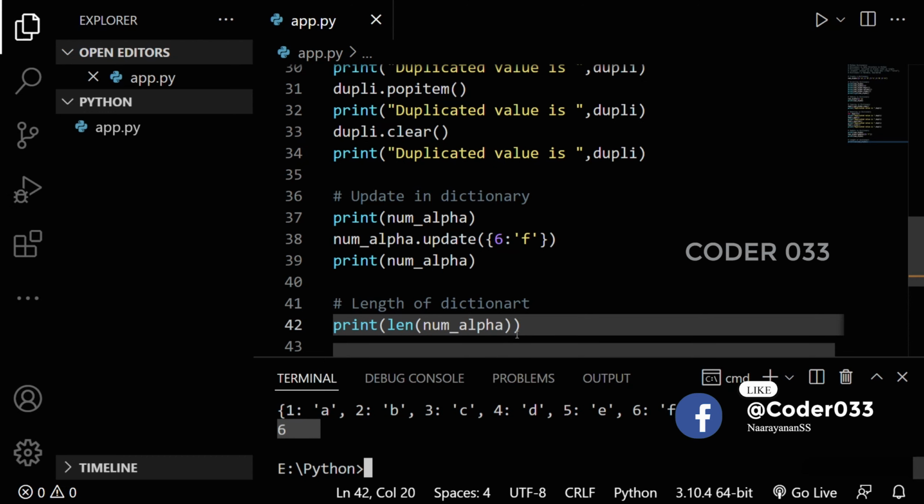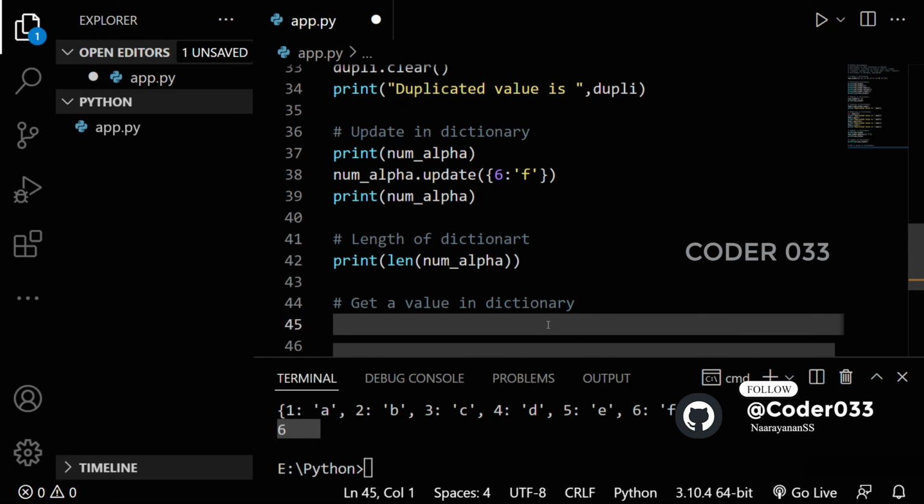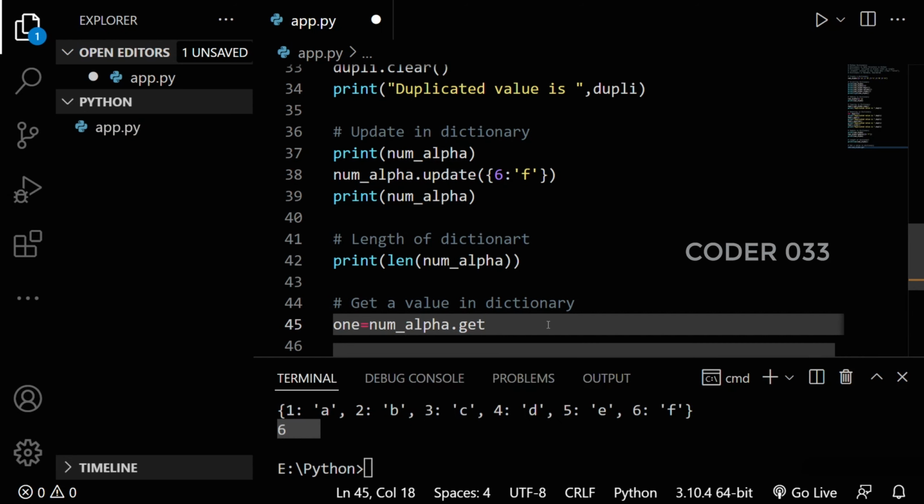Then get a value in a dictionary. For that I am just storing a value in a variable name. Here num alpha dot get. Here you need to mention which key you need.